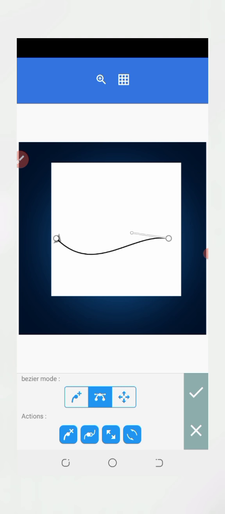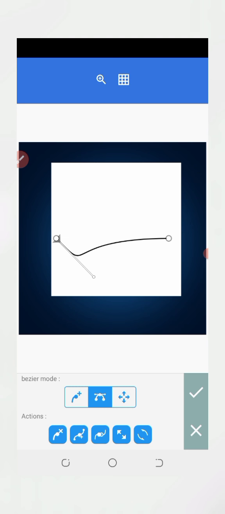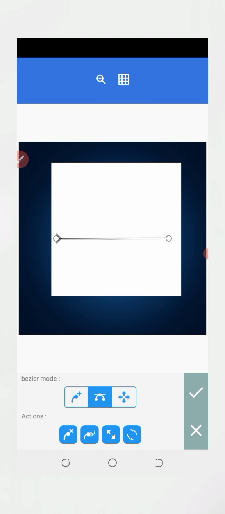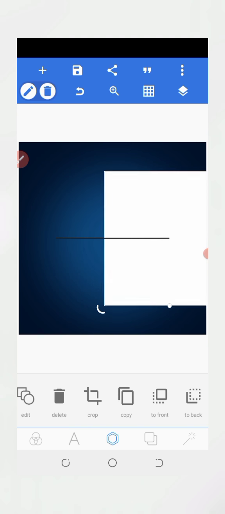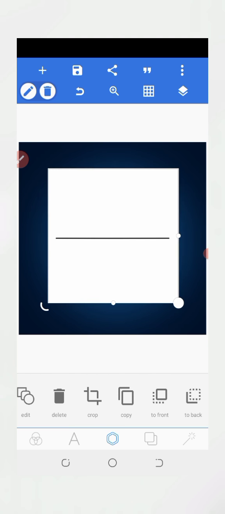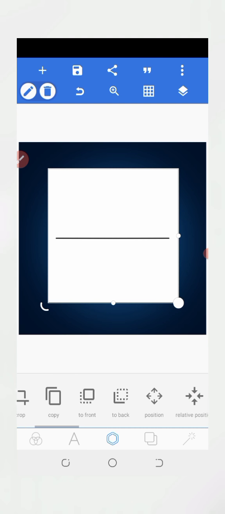If I want to use this thing to make a line, what I'll just do is make sure that this line is touching here, and I click on this one also, drag it to this position. All right, one is not well placed. All right, so if I could be able to position this properly, that means yes, I have formed a line with it, right? This is just a line, okay? So you can make a line with this. Let me shift. Are you seeing? Yes, that is a line created with the Bezier tool.